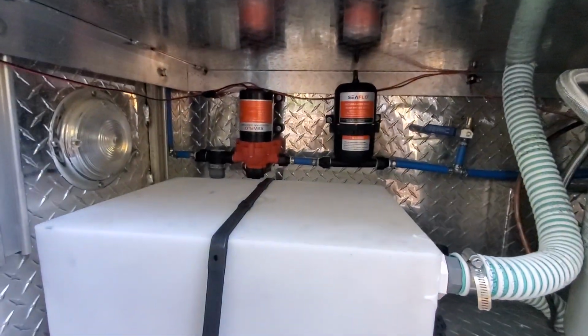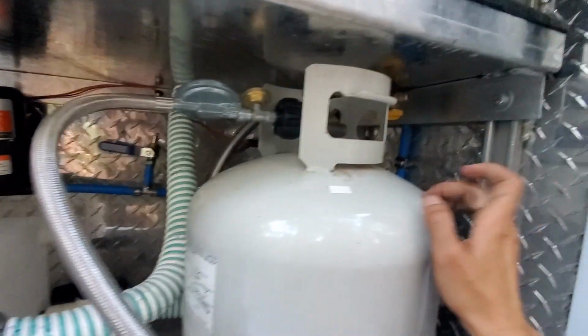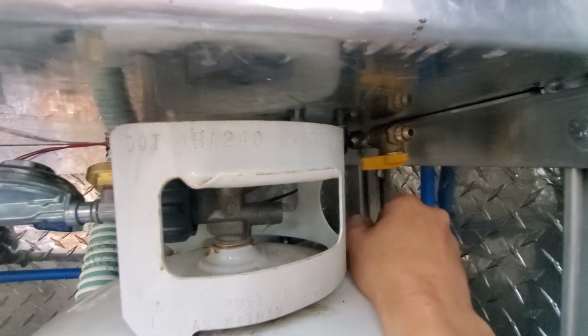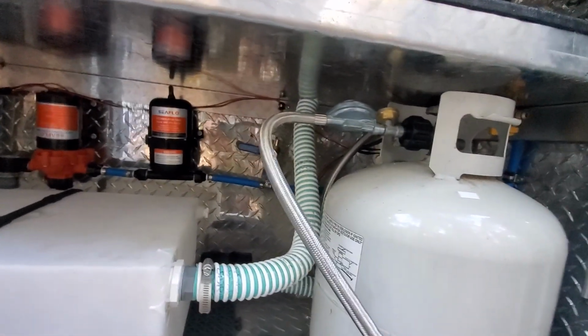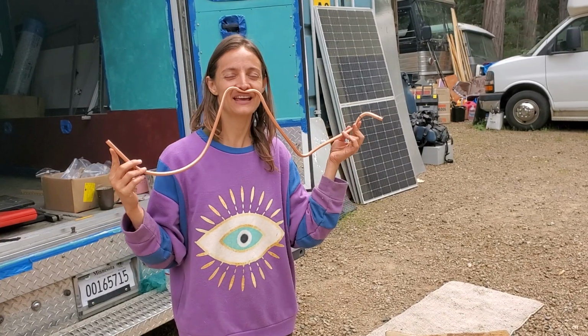Here we go. So here is the water pump, the gray water tank that all leads up to the sink, which I just showed you. And then here is the nozzle where I will be plugging in the propane. Obviously, here's the propane, and that's today's update. Today is propane day.